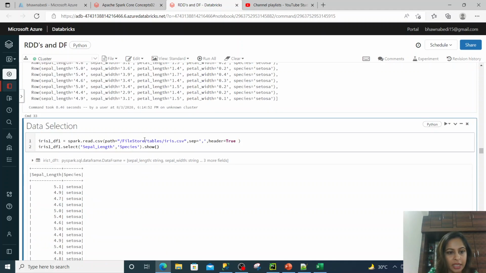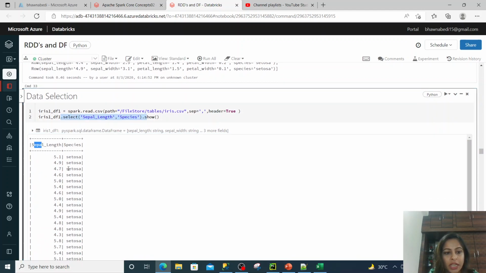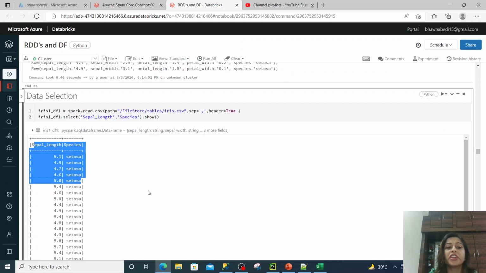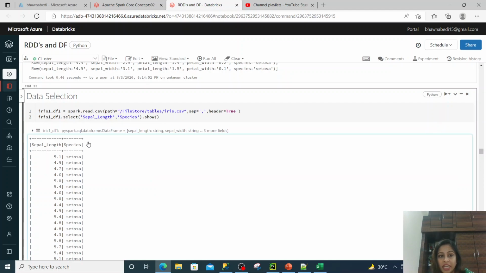Essentially what I mean is, if you do this spark.read.csv and create a data frame out of it, the data frame name can be anything, and then you do a select operation or anything on that, you will see the data looks like this. It comes in a more tabular and readable format. That is why people mostly go for data frames, and it is easier to do operations on data frames than on RDDs.